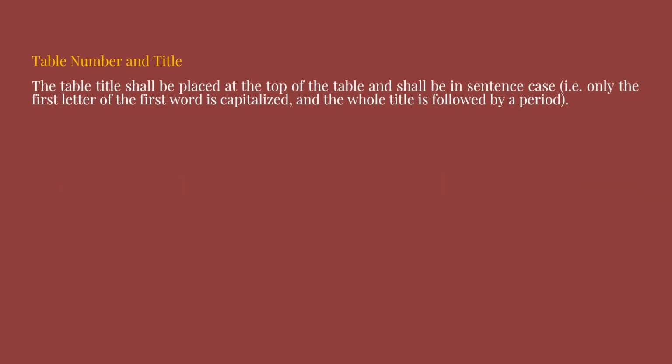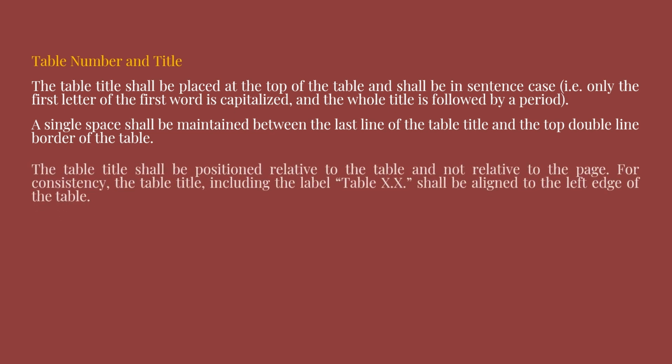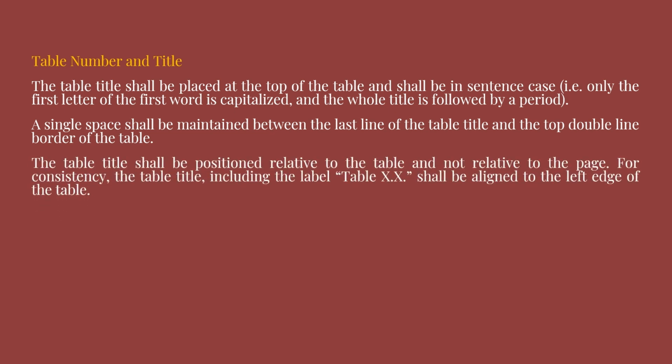The table's title shall be placed at the top of the table and shall be in sentence case. Only the first letter of the first word is capitalized and the whole title is followed by a period. A single space shall be maintained between the last line of the table title and the top double line border of the table. The table title shall be positioned relative to the table and not relative to the page.